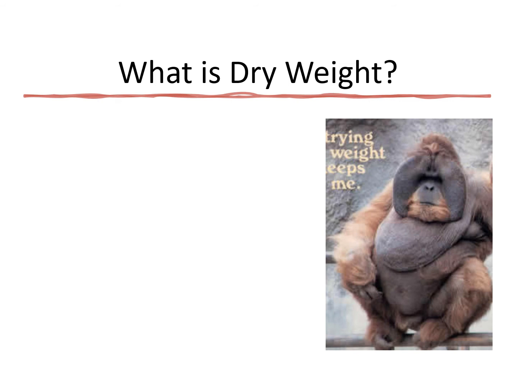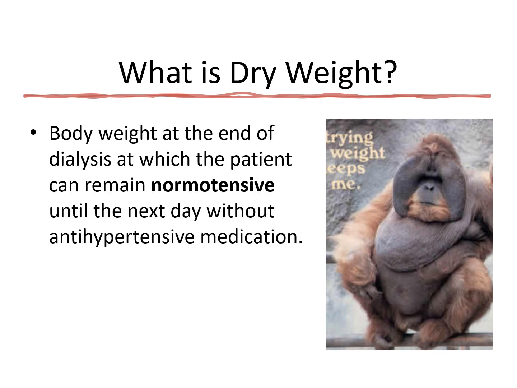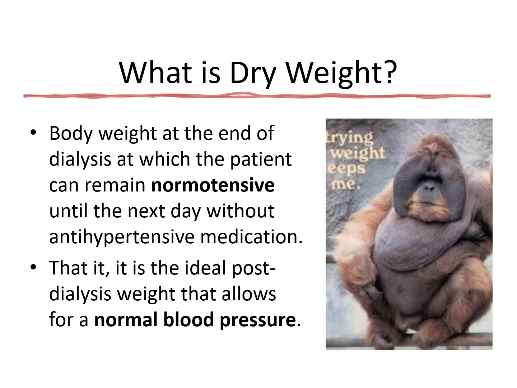So what is dry weight? Well, it's been variably defined, but one definition is it's the body weight at the end of dialysis at which the patient can remain normotensive, so have a normal blood pressure until the next day without antihypertensive medication. So it's the ideal post-dialysis weight that allows for a normal blood pressure.